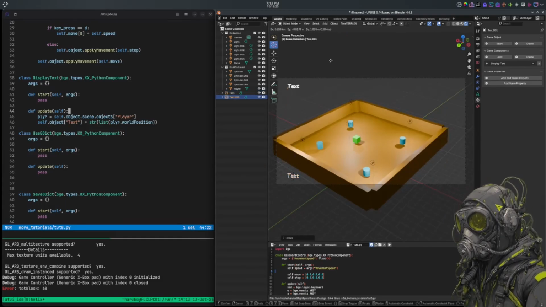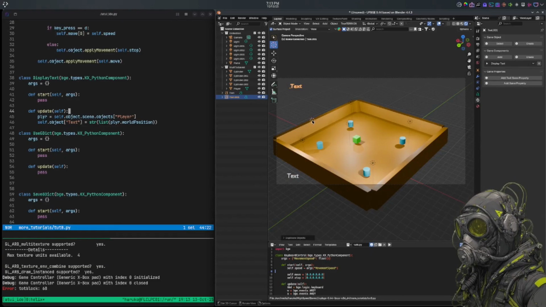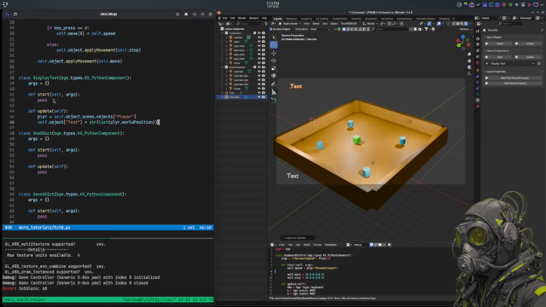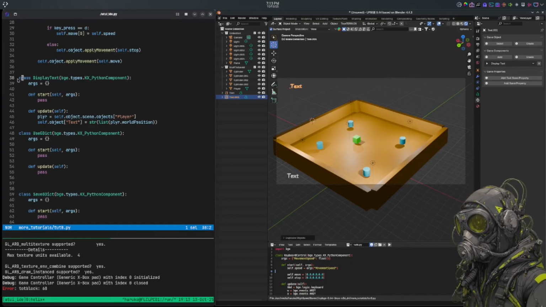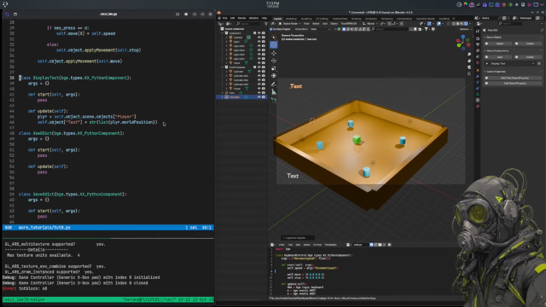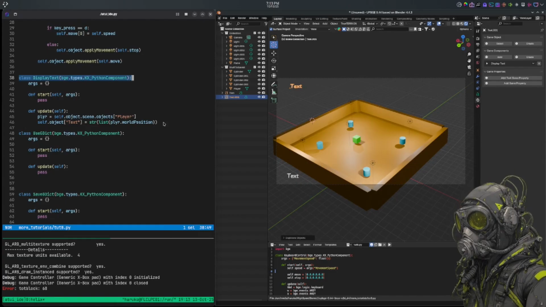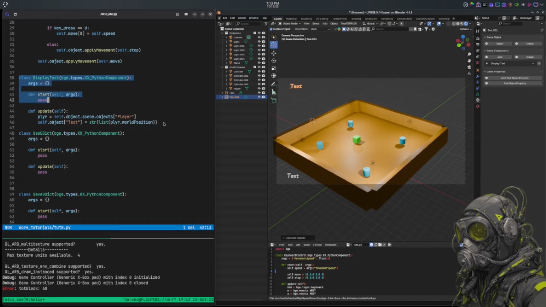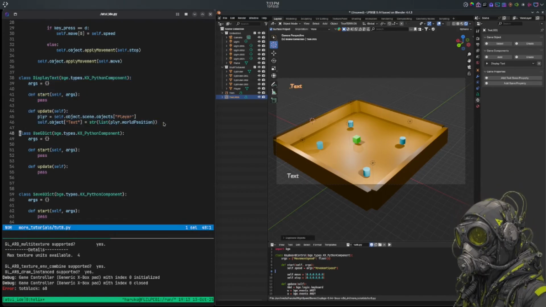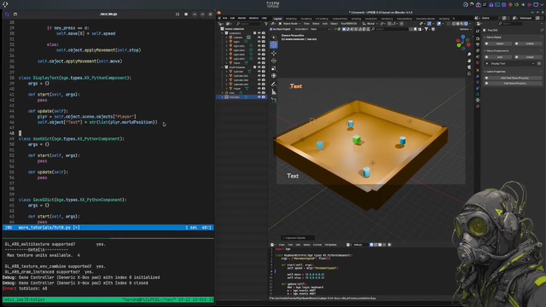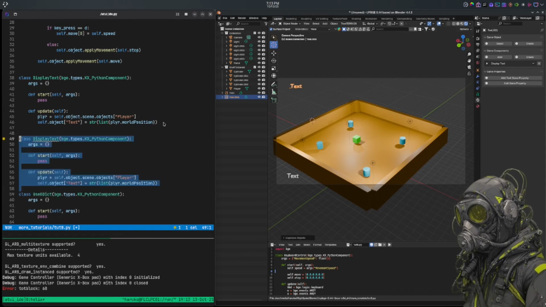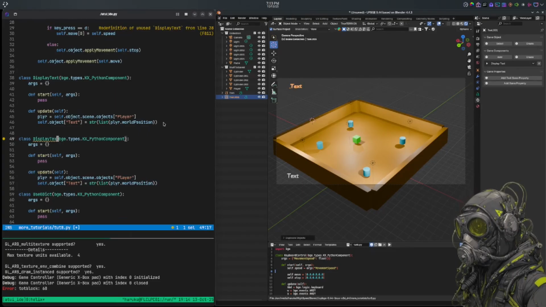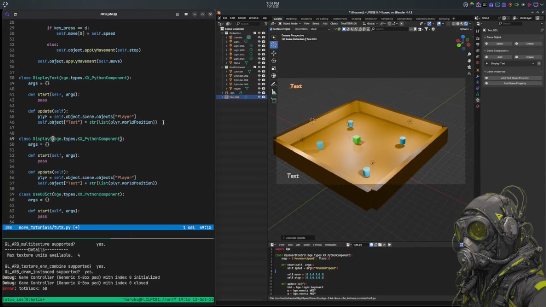So we'll do Shift D. And next we're going to copy this display text class, paste it here, and call this display GDict.